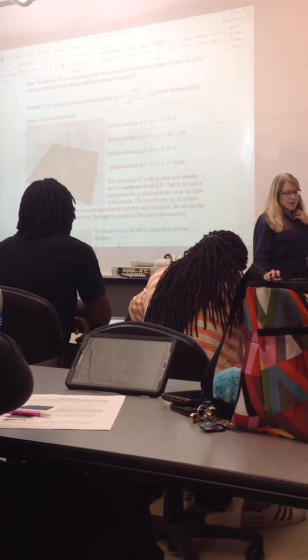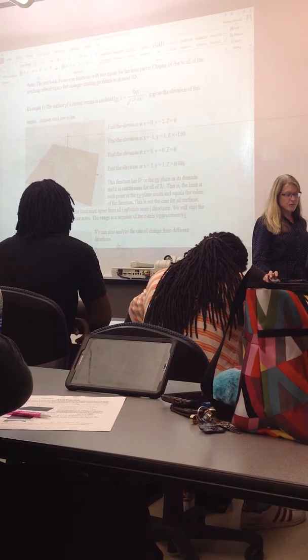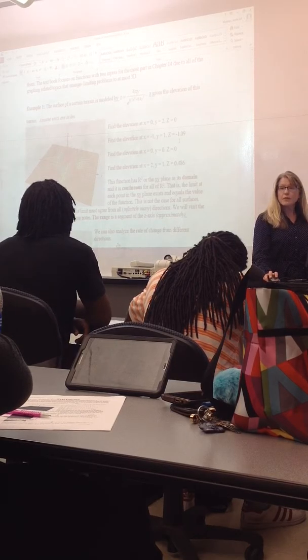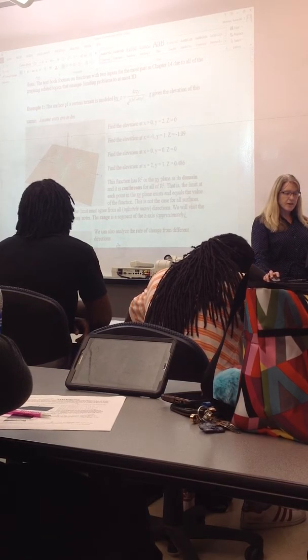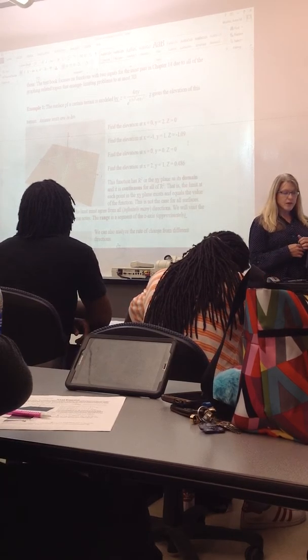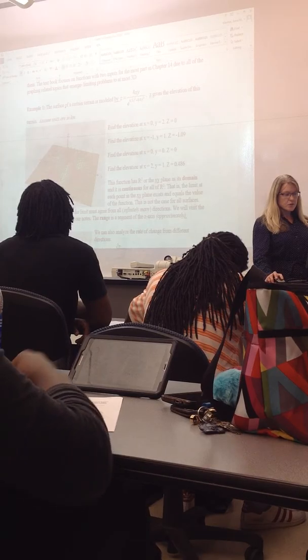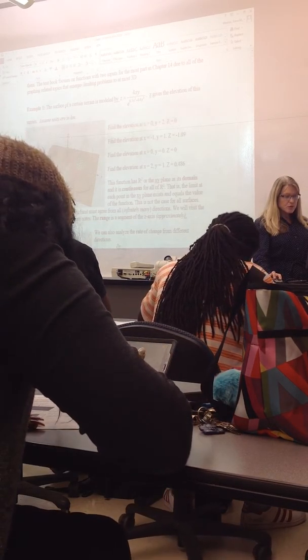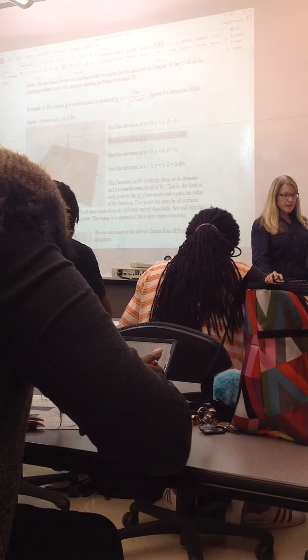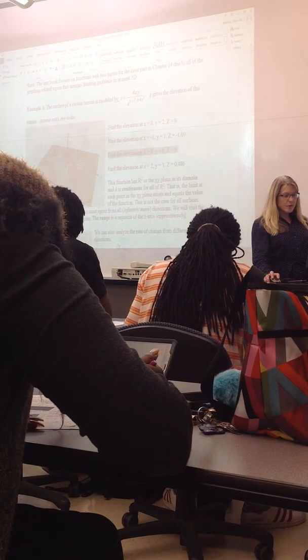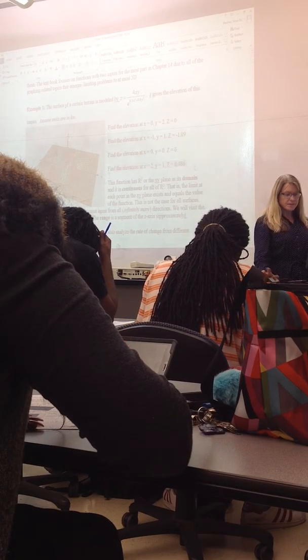So first, we're just kind of getting used to playing with the functions, and so we want to find the elevation at these various points. So why don't we divvy up that work? We've got 4 different points, so why don't we have table 1 do the first point, and table 2 do the second point, and table 3 do the third point, and I will do the 4th one, okay?